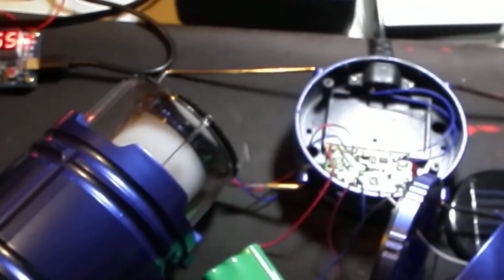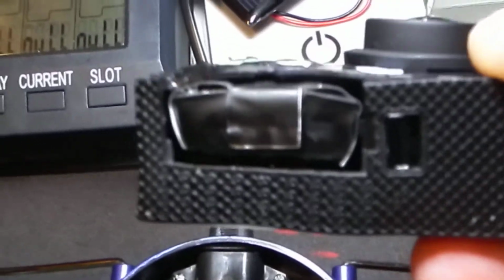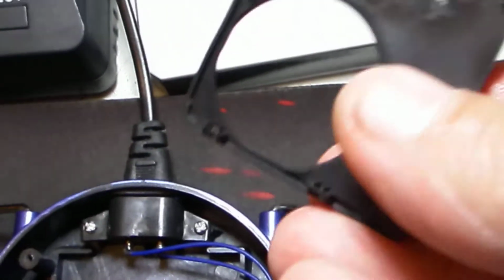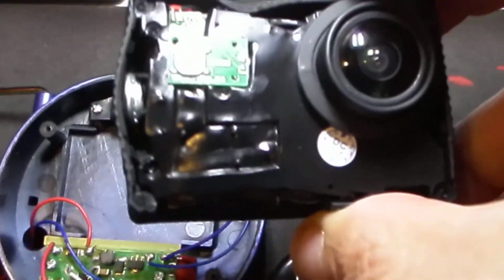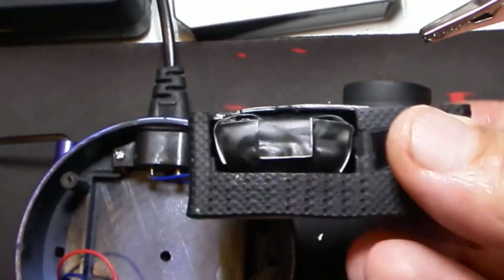And the other thing I'm working on is, this was the camera I had in my Trans Am, and it was in the sunlight, and as you can see, it melted big time. Now, here's the funny thing. It still works. Completely. Still works. It's just the casing is melted. But the one problem I'm having is the battery itself melted down, and it's stuck in there. So I'm trying to figure out a way to get it out without destroying the camera.